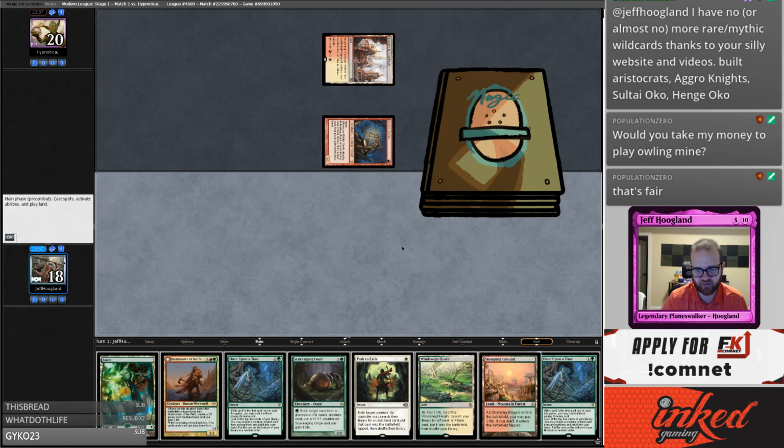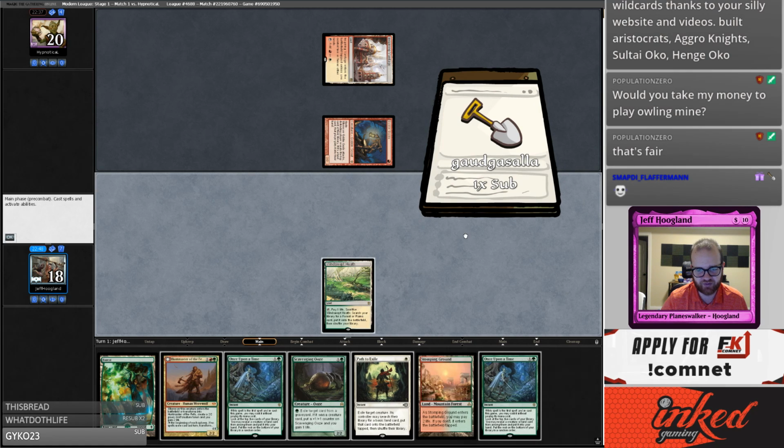So Goblin Guide was a bro and unmulliganed us here, so that's nice. I'll play this and pass.